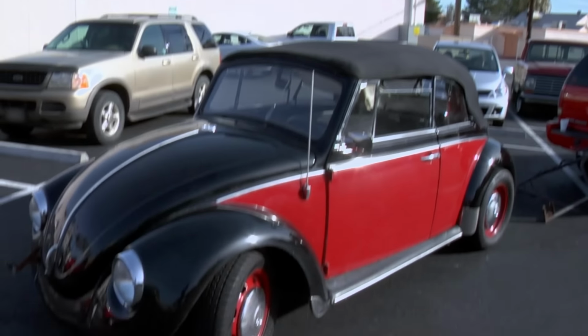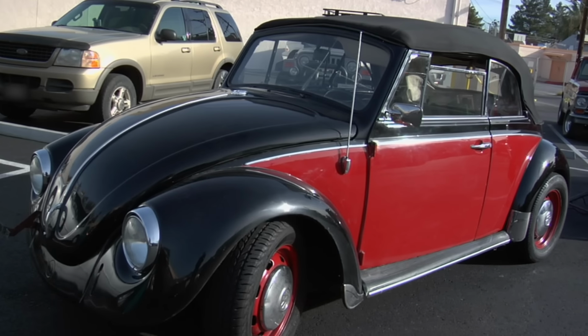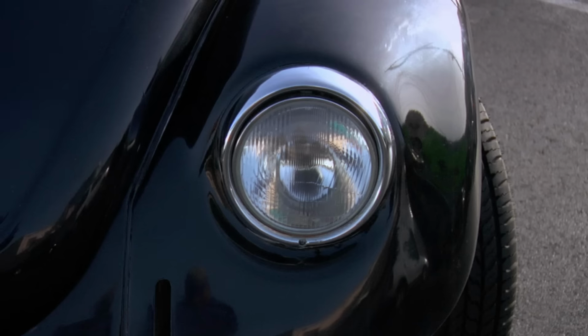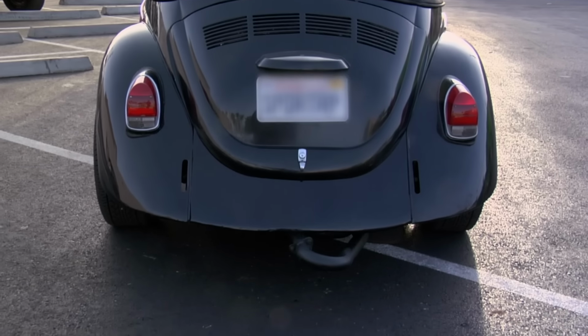So where'd you get this? I got it from a friend of mine who was up in Pebble Beach. He was getting married, so I bought it from him and restored it the best I could. The design of the car is pretty amazing. Basically what happened was Germany wanted a car people could buy for less than 1,000 Reichsmarks, which was right around 250 bucks. To make it that inexpensive, the motor, tranny, everything just slid right in the back. It was made to be reliable and cheap. The Volkswagen Beetle used to be the most common car on the planet. They made over 20 million of them.